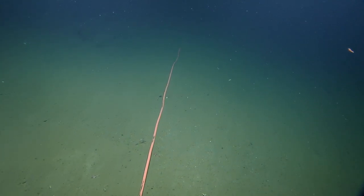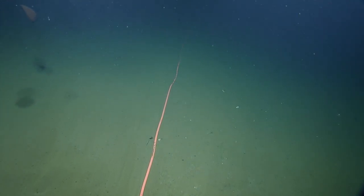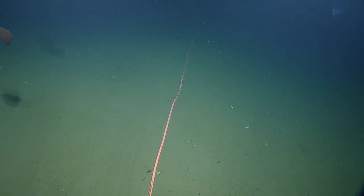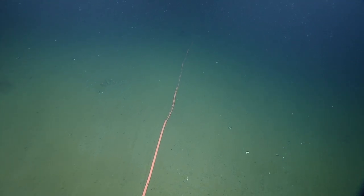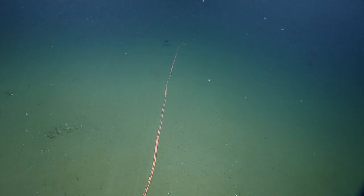So far, this is looking like a pretty, pretty straight lay. Yeah, 160. Third jellyfish. So what we hope to see at the end is not a big snarled bundle of cable.